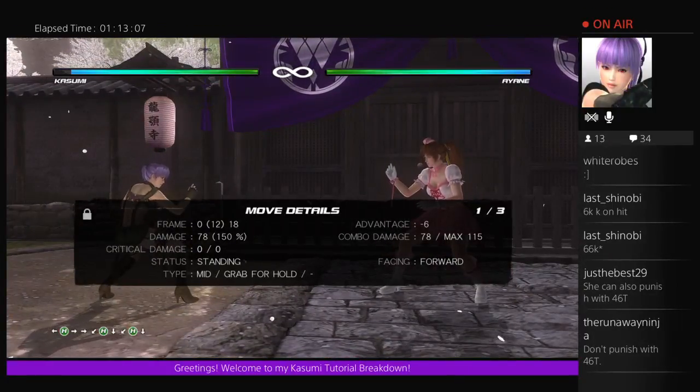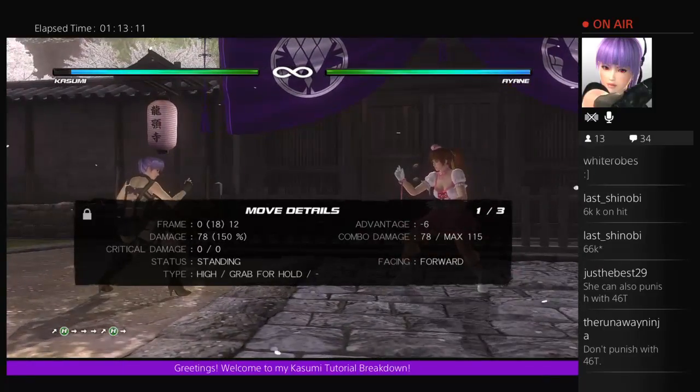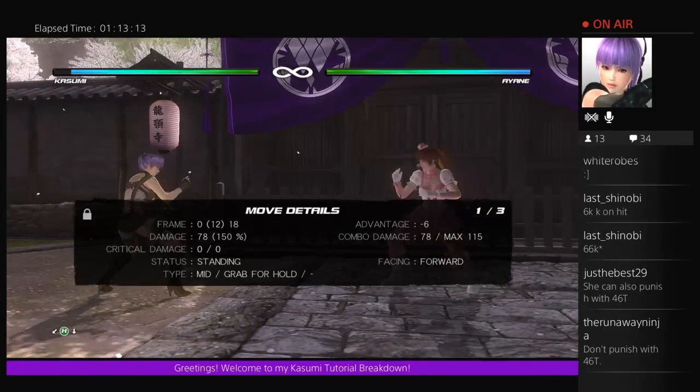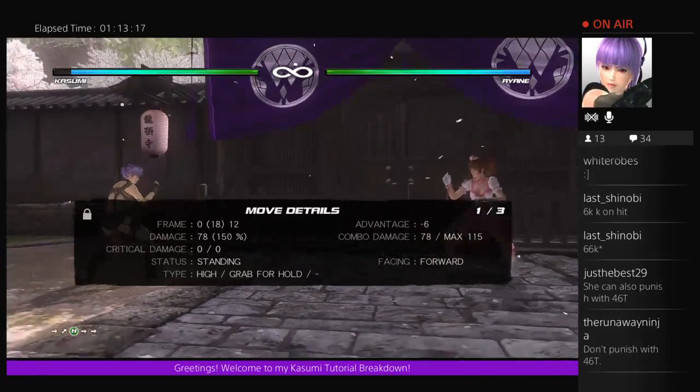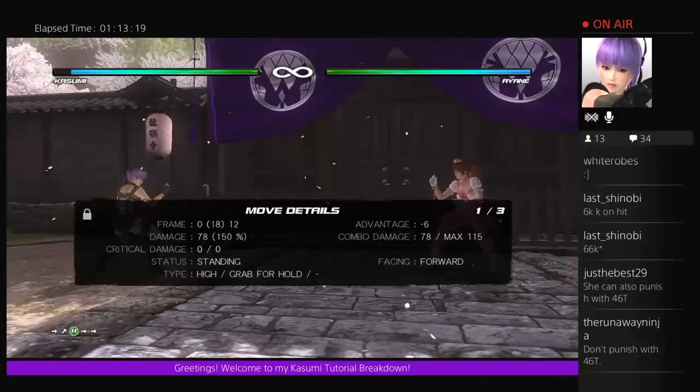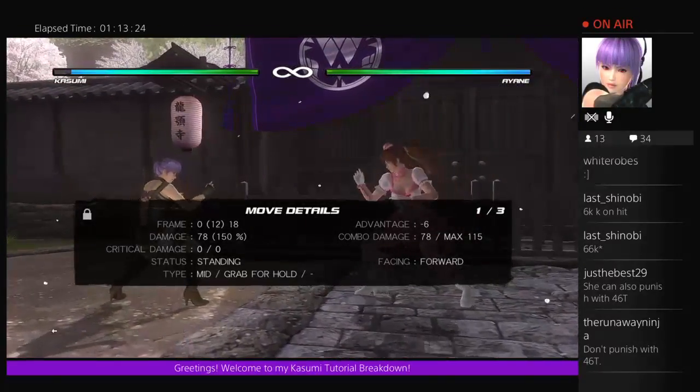You have to be careful that its frame window is not as large as a standard hold. Standard holds have 18 frame windows, parries have only 12 frame windows. They both end up having the same total recovery if you whiff it, but being able to utilize a parry is really nice.